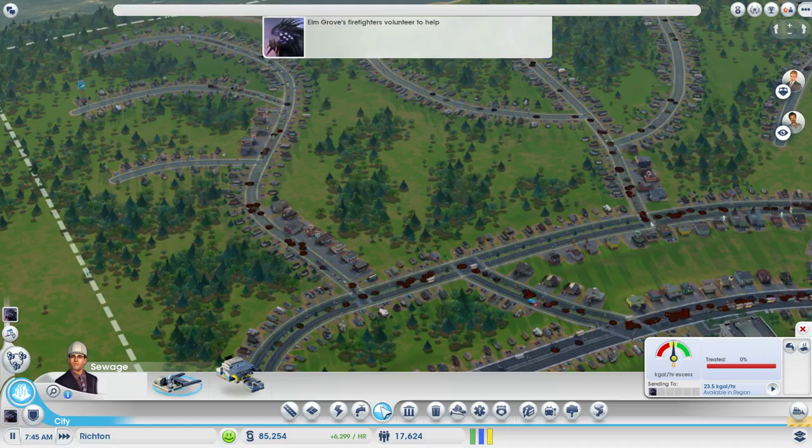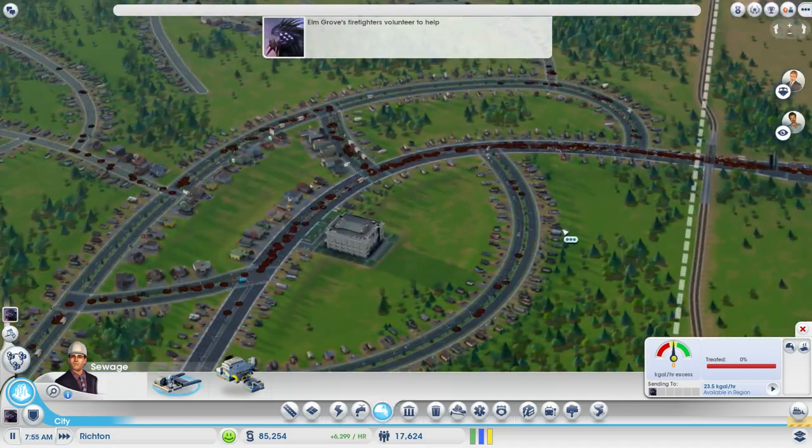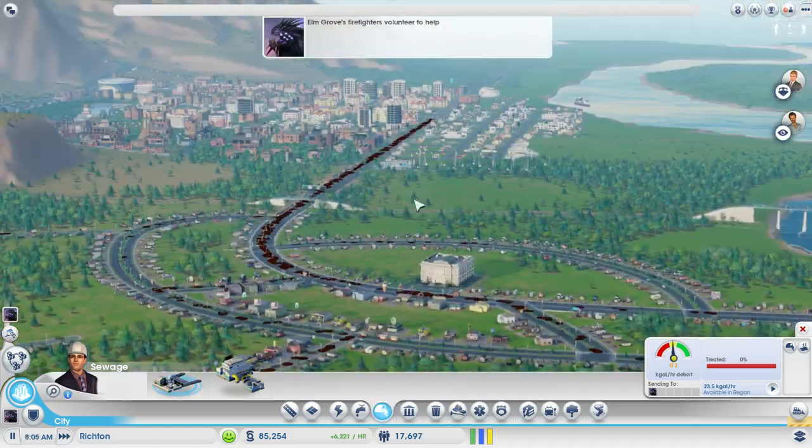Water, we don't have a shortage. Sewage, we are selling and shipping it out of town. There we go. The poop must flow.